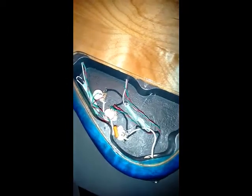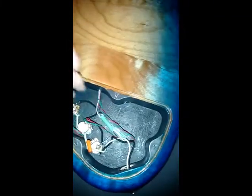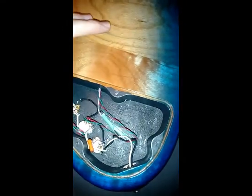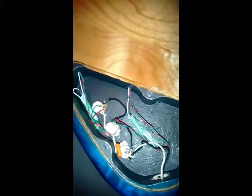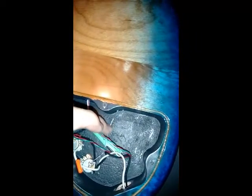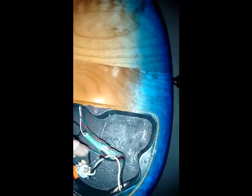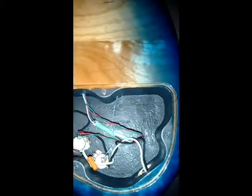Okay, so here's the electrics cavity at the back there. I've wired up the three pots and the output jack and then installed the pickups — the green and the red cables. My pickups, black and the white, are the dummy wires. It's sort of like a humbucking idea. I don't know if you can see that, the metal rod there — that's my bridge ground attached to the tone pot. I've got that coming out through the top, as you'll see in a second. So that's all done and ready to go.